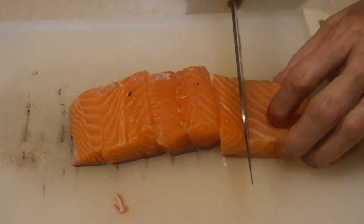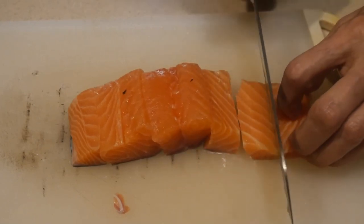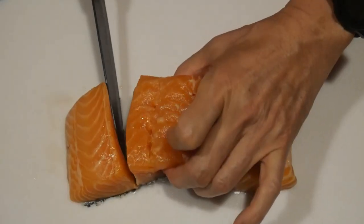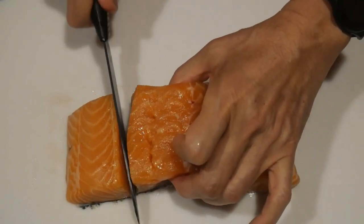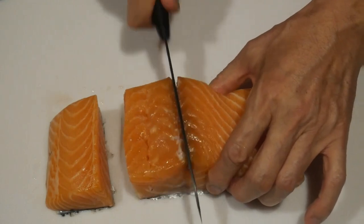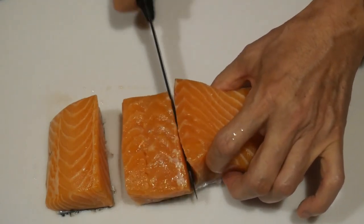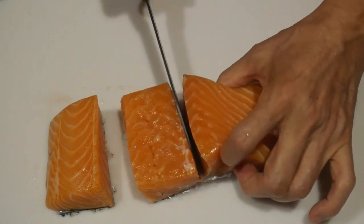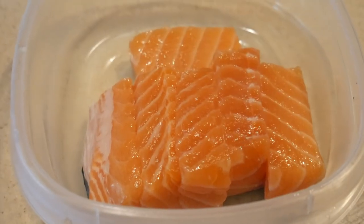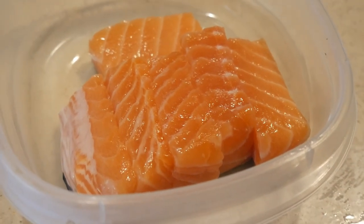Some people like it in different sizes, and you can probably experiment with the size to find the one that you prefer. Cutting through the salmon skin could be challenging. You can use a sawing motion to slice through the skin. Okay, now we are all ready and set to go. Let's get into the kitchen and I'll show you how I cook them.